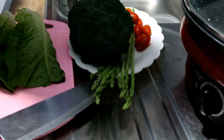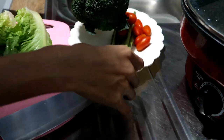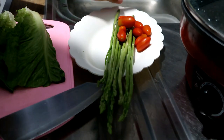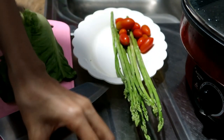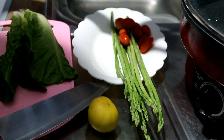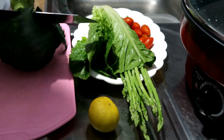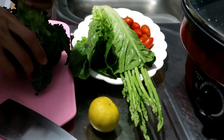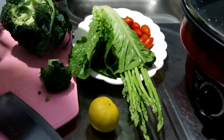Hello guys, it's time for dinner. So we have here broccoli, asparagus, charred tomatoes, and I have lettuce here. And of course, lime. So our chicken is already shredded. I shredded it earlier so it cooks easily. So I'll just chop some of this.